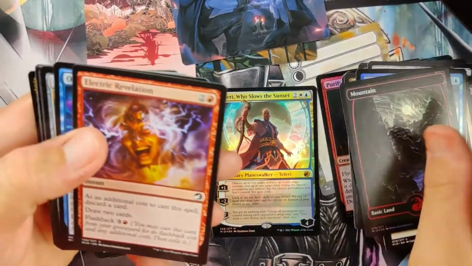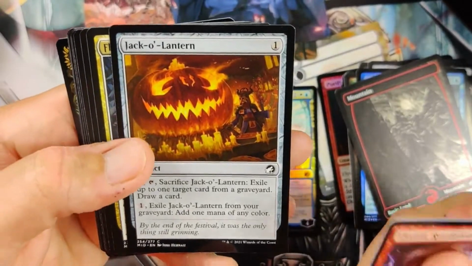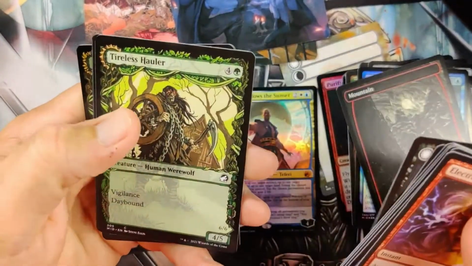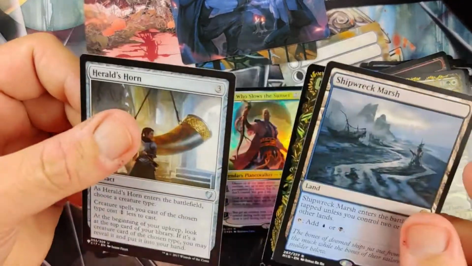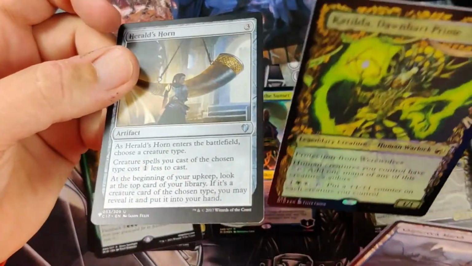All right. Not bad. There's lots of flashback. Lots of Halloween-y stuff in here, eh? And flashback. Jack-o'-lantern. Tinker. Cobbler. Tarlis Haunter. All right, this isn't going to be as big a one. Wardens. And? Ooh, Shipwreck Marsh. Happy to have that. Oh, Herald's Horn! Oh my god! This was like 20 bucks.